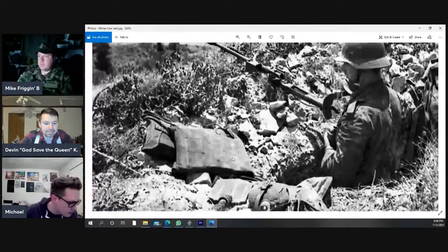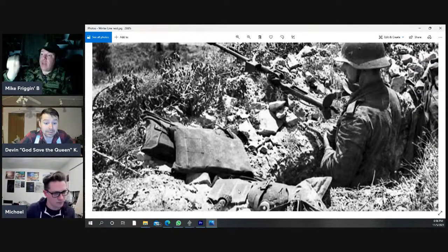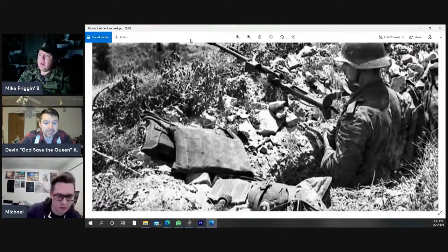But I don't know what this is right here. That's a shovel, obviously, or a spade. That's his canteen. That's a folding shovel, which was new in 43. No, it's not. It's a German one, but that was new in 43. Okay. Do you have an exact date on this photo? Let me look here. 42.